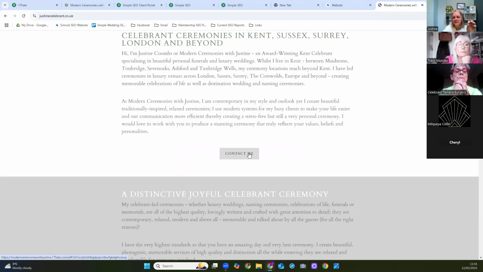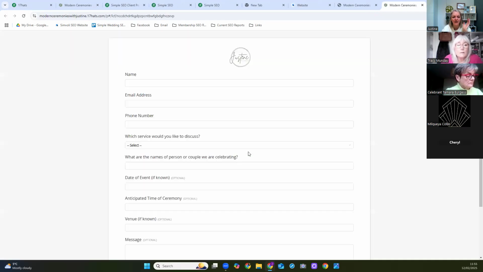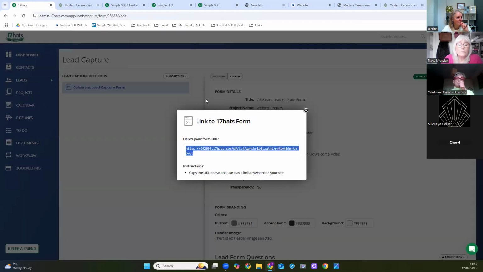Where you set up a button on your website, you just paste that link into your button, so that when you set up your button to go somewhere, you link it to that external link. Then I click on that, and sure enough, whoever's on my website has just clicked into my form. So I've copied that link from 17 Hats and pasted it into a button.